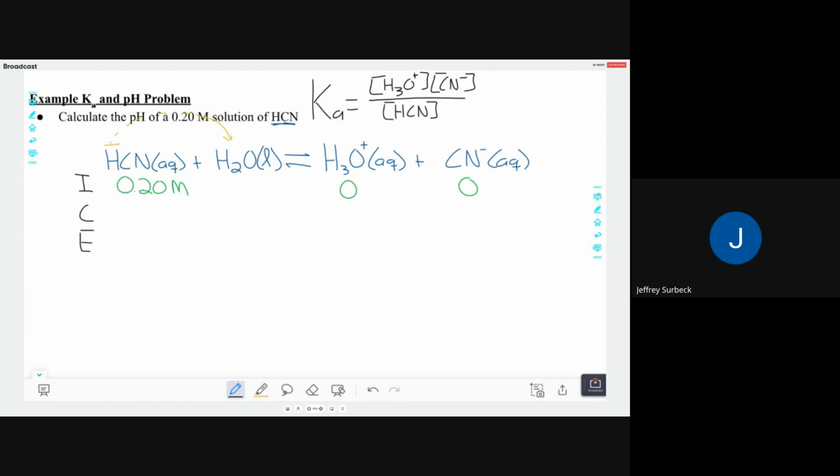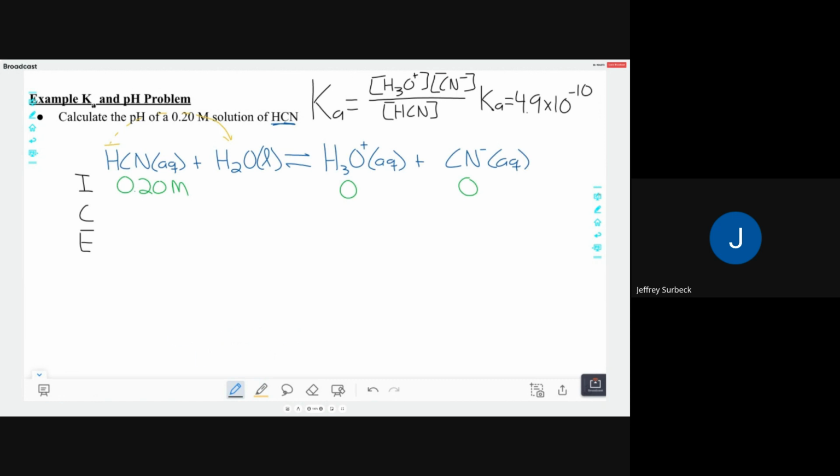But here is what I want you to look up. On that chart, if you find HCN, there should be a value for that HCN. 4.9 times 10 to the negative 10. Good. 4.9 times 10 to the negative 10. This is going to become very, very useful as we solve this particular problem. Okay? 4.9 times 10 to the negative 10. Good info, again, to come back to.